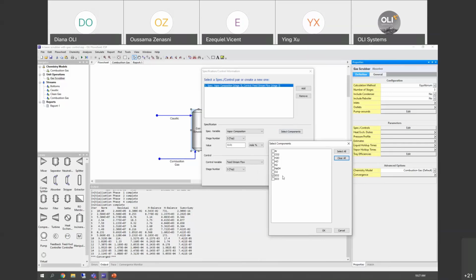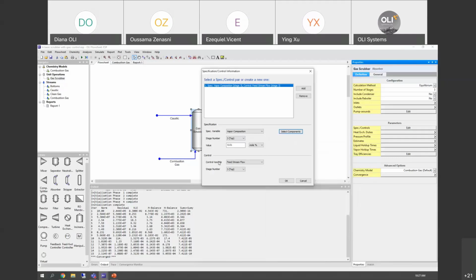We need to specifically tell the software that SO2 is the one that we want to have as a target gas in the clean gas stream. And then after that, we click OK or cancel. In this case, I'll cancel because I don't want to make any changes.